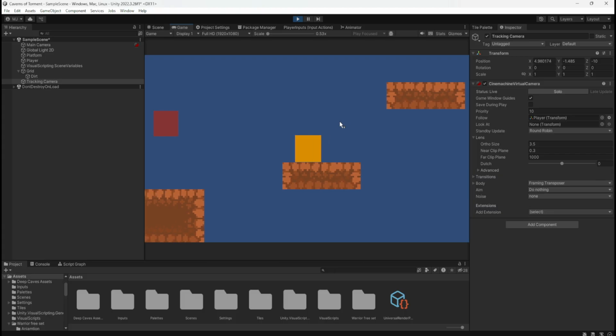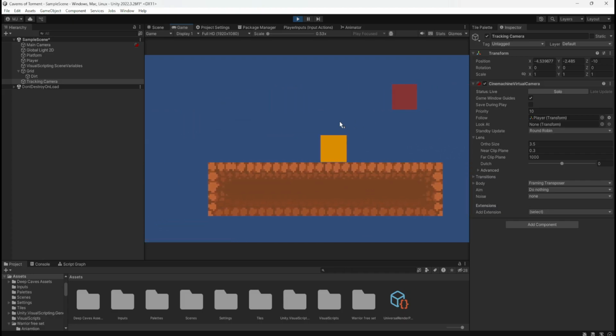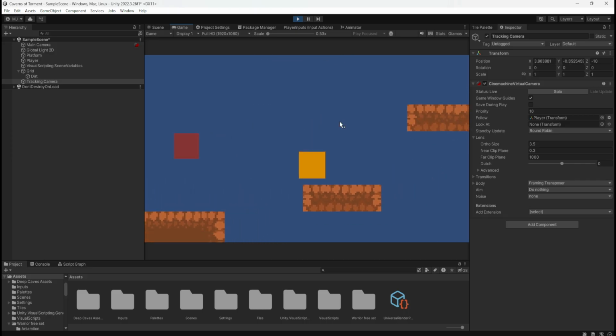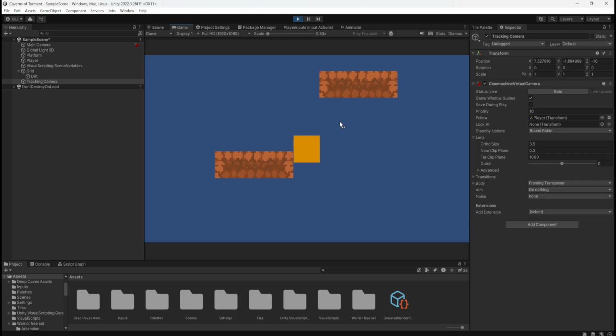This is what I mean. Why am I getting stuck there? It's literally a flat surface. There is nothing else there. Again, it's doing it there. Very strange. Oh yeah, we're dying.